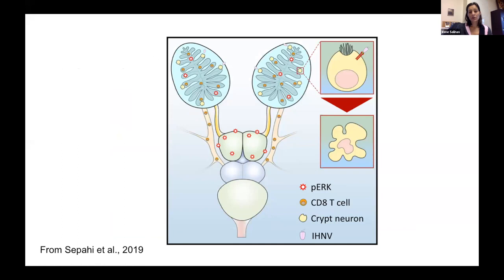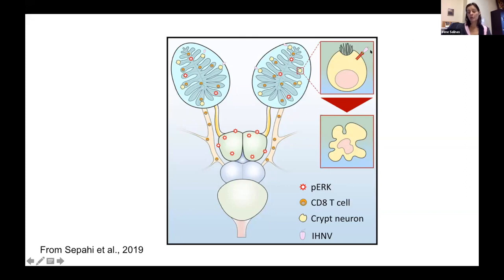And so a few years ago, we started to develop our rainbow trout model. In the rainbow trout, as well as in other teleosts, the olfactory organ is composed of the same olfactory sensory neurons that we have, but they also have this unique subset of neurons called crypt neurons. And crypt neurons are characterized by expression of ora4, which is the homologue for the vomeronasal receptor 1 in mammals. And so apart from expressing ora4, which is a vomeronasal receptor, these neurons also express another receptor called TrkA. And we reported in our work that this TrkA receptor directly interacts with viruses.